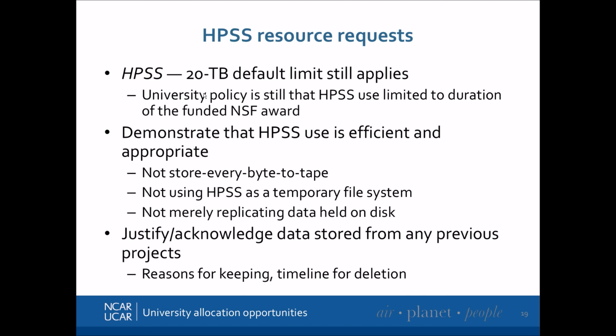perpetual home. While using the tape, and again, I'm thinking here more in terms of stuff above the 20 terabyte default limit, you want to demonstrate that your HPSS use is efficient and appropriate. We don't want to see you storing every byte you generate to tape. That's not an appropriate use of HPSS, just to store everything there. Have you done your post-processing first? Have you filtered out variables that you stored temporarily that you won't need long-term? Have you done any other processing to compress it, for example, using NetCDF compression? How have you reduced that footprint that's going to be preserved on tape?